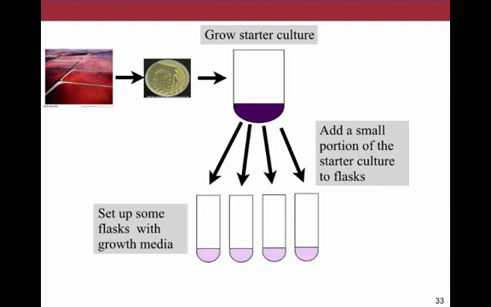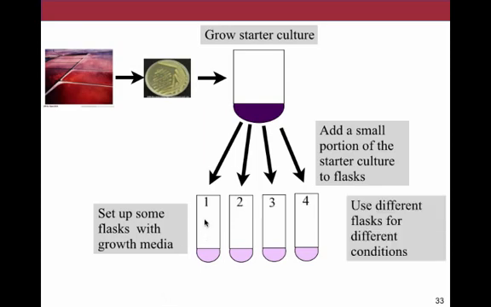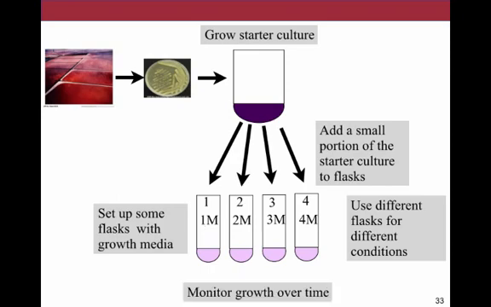And then you let the organisms grow. Let's say you were interested in salt, how the organism grew in different salt concentrations. So the different conditions, you could use 1 molar salt in one of them, 2 molar, 3 molar, 4 molar, everything else being exactly equal. One of the reasons defined conditions are really important. You're now comparing genetically identical strains where there's only one difference between their growth conditions, the amount of salt in those conditions. You monitor the growth over time.